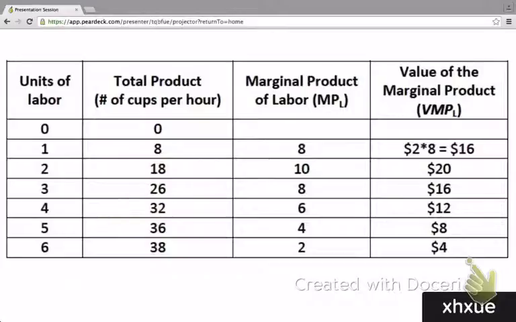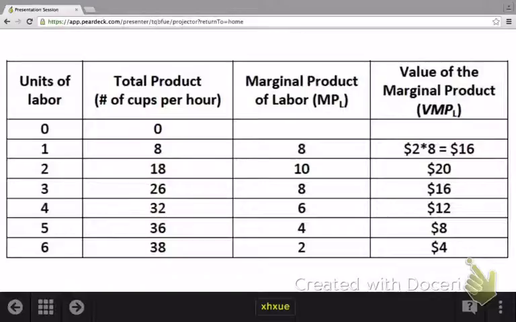But hiring workers, like so many other decisions in microeconomics, requires a comparison of the marginal benefit of the next worker, in this case the value of the marginal product of labor, to the marginal cost of the next worker. And we assume for now that each unit of labor can be hired at a constant wage that we will call W for wage. So, we will hire a worker if the value of the marginal product of labor is greater than or equal to the wage.